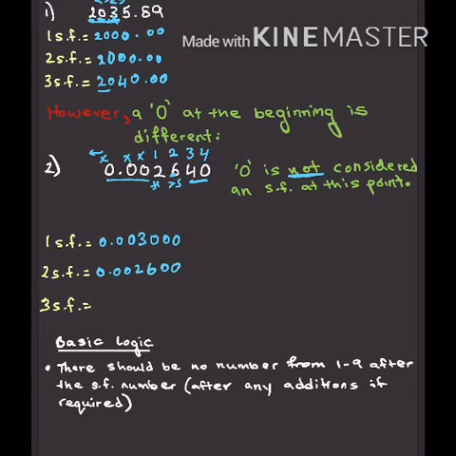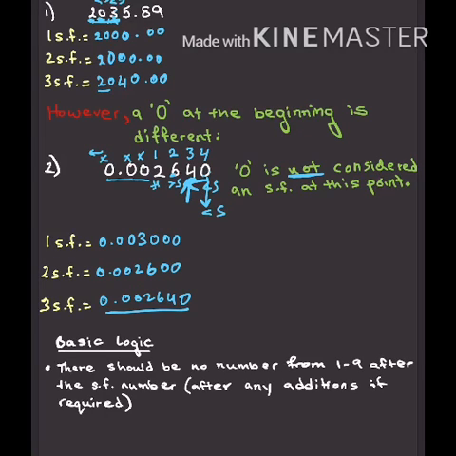That's our answer. For 3SF, we have 1, 2, 3, the 4. We're working with the 4. The number right after it is a 0, which again is less than 5. So we don't do any addition. We just change everything after this SF number, the 4, simply to 0, which is already a 0, but according to the rule, it's still supposed to be 0. So it's the same thing. So that would be 0.00264. That is, the answer stays the same. But this time we know why. Because everything after the 4 is supposed to change to 0, because the 0 is less than 5. Hopefully that's easy enough to understand.